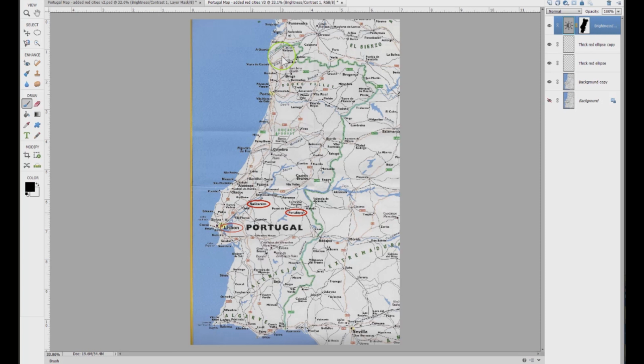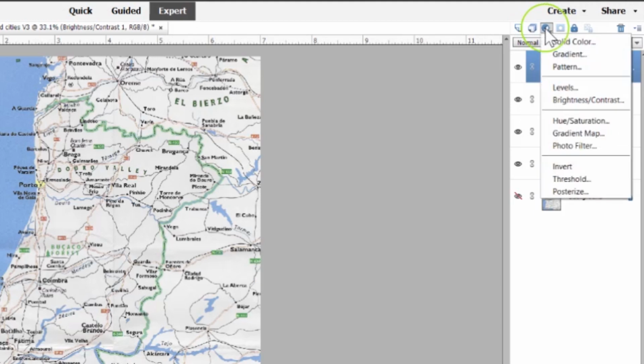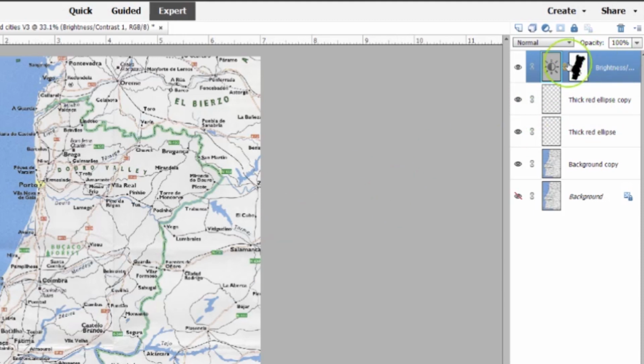So when you do the invert, which is an easy command from the layer panel, it takes your command and it then has marching ants around the entire perimeter and everything except Portugal. Now, when I did that, I added an adjustment layer. So first I did the selection, then I inverted the selection such that the marching ants are highlighting the ocean and Spain, and then I added an adjustment layer. The adjustment layer can be added over here with this icon here, and I used brightness and contrast. Okay, and that's what created this top layer.